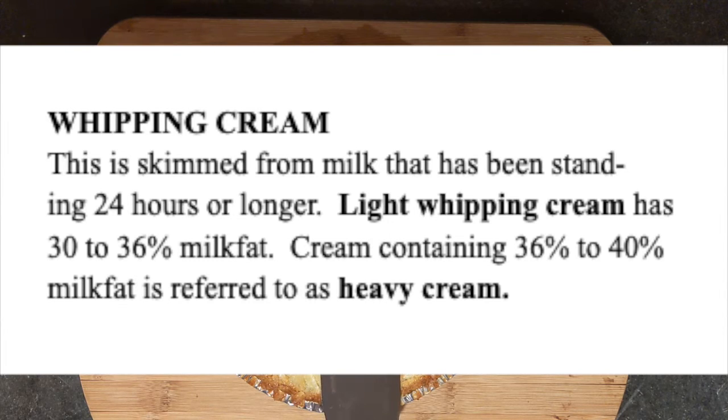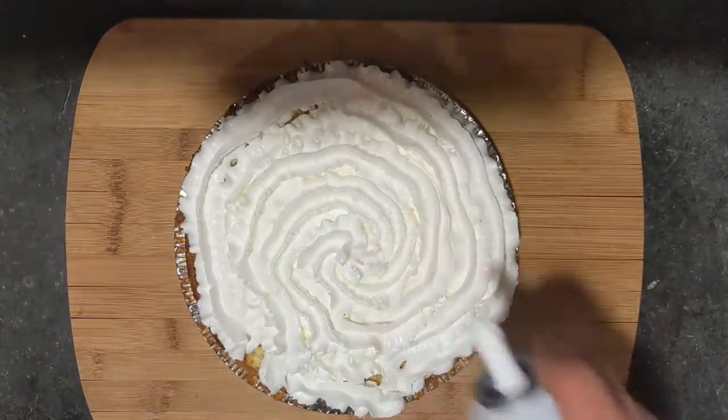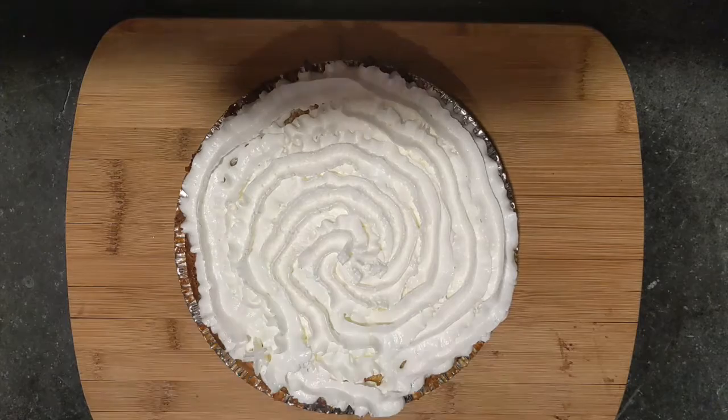Now it's time for the final part, the whipped cream. If you want to make your own whipped cream, there are instructions on screen now. If not, you can always use store-bought whipped cream, but remember, only put it on when you're ready to serve, otherwise it will just melt.